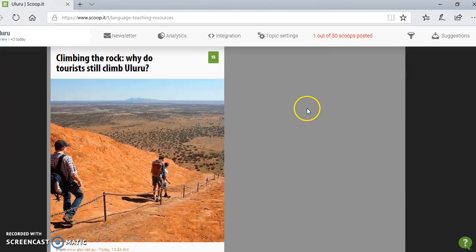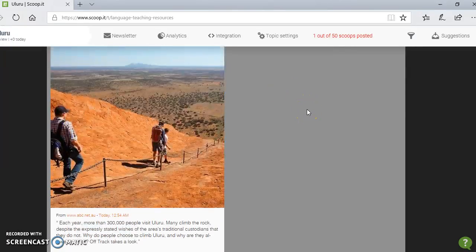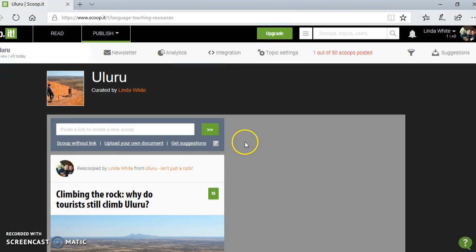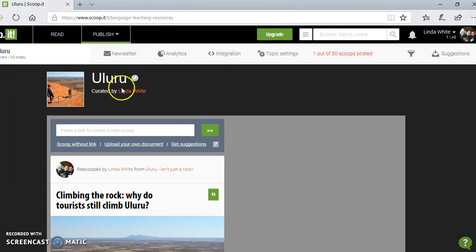Climbing the rock, why do tourists still climb it? And here we've got my insight. So that's my question. And then we can wait and see what kind of reactions we might get from our group to that. As long as our group members have all got access to our Scoop.it topic, then we can definitely share resources using it.